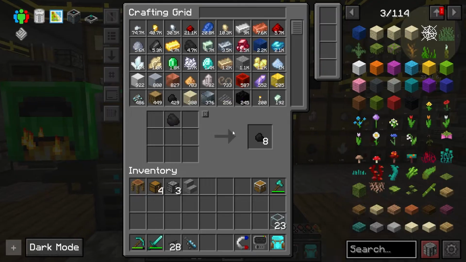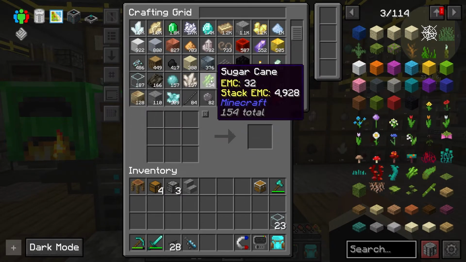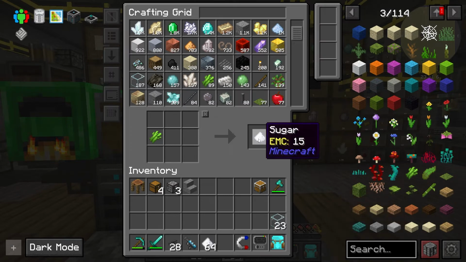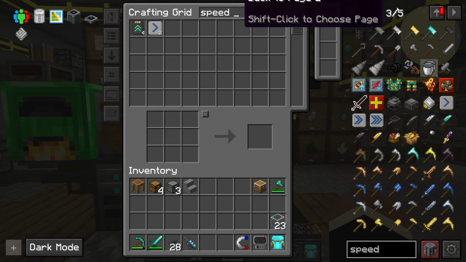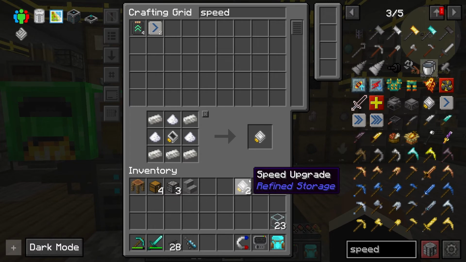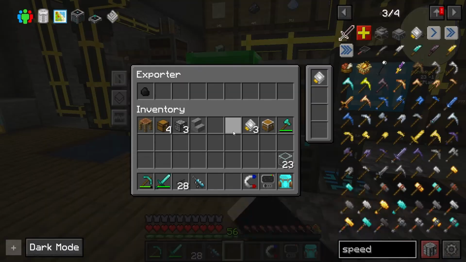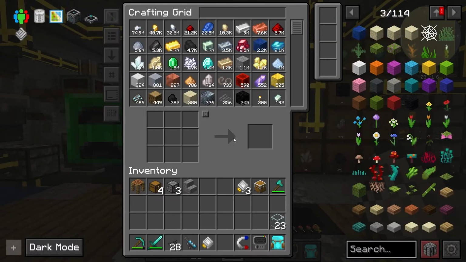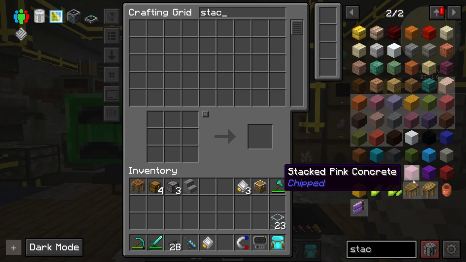That's a bit quicker. We're going to need to automate quite a lot of this stuff. Obviously, getting some sugar and that kind of bits. And I do want to get the speed upgrades. So what do we need? We need 1, 2 for that, and then 4 for a stack upgrade. Actually, we could just do the stack upgrade if I took the speed upgrade out, and then that would be better suited. So let's get a stack upgrade.